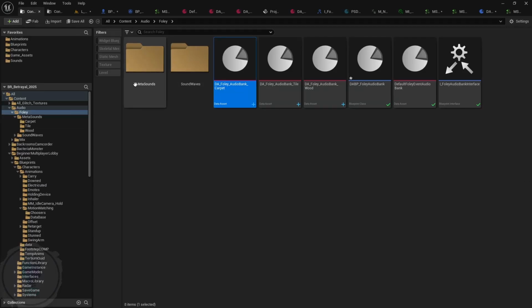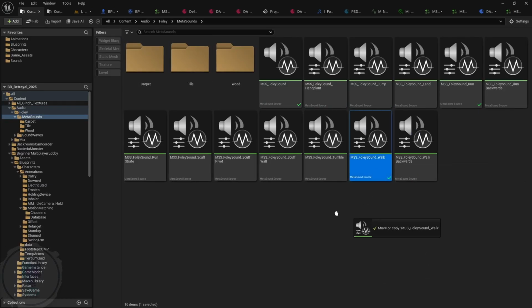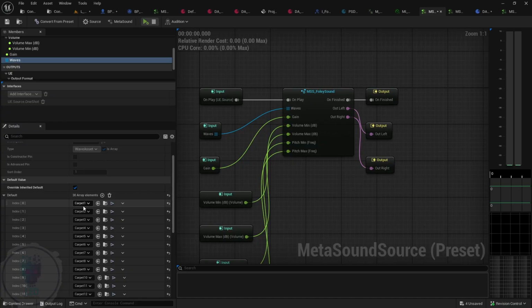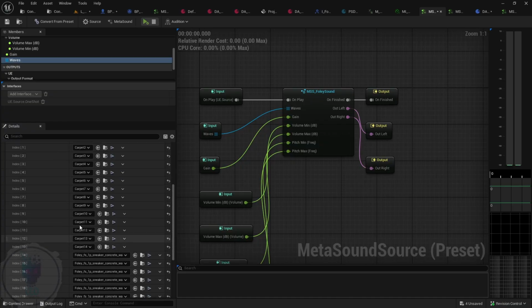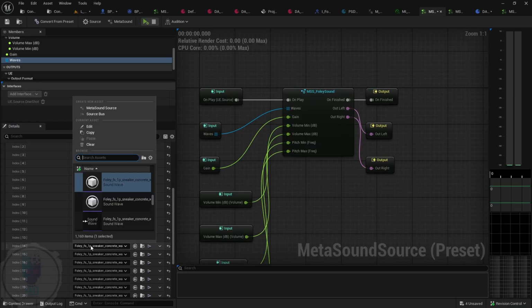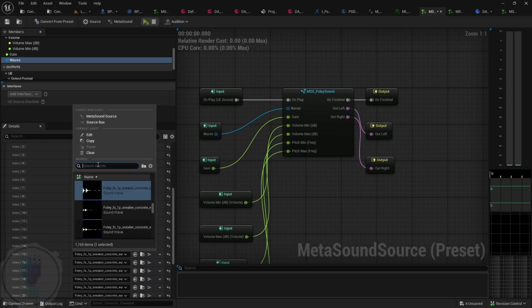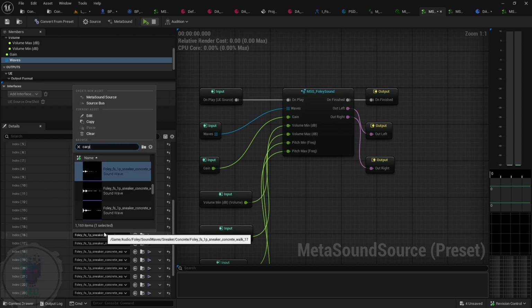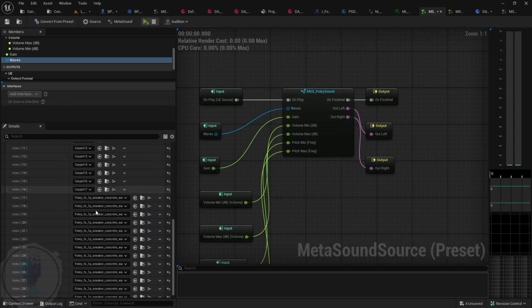So we've copied a metasound, grab it, pull it in, copy it, open up our new sound, click waves. Now this is where we add our custom sounds that we want. So you can see I've added 14 of these carpets. Just grab this, carpet 15, bam, carpet 16, oops, carpet 17, and so on and so forth. I'm not going to bore you. So I'm going to save that.